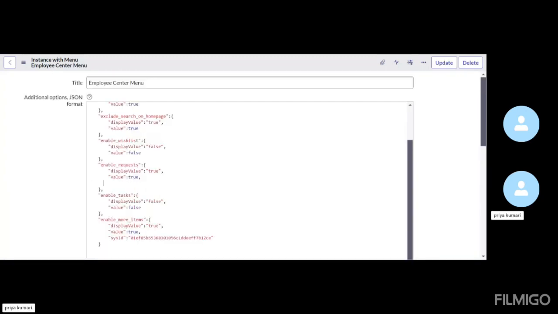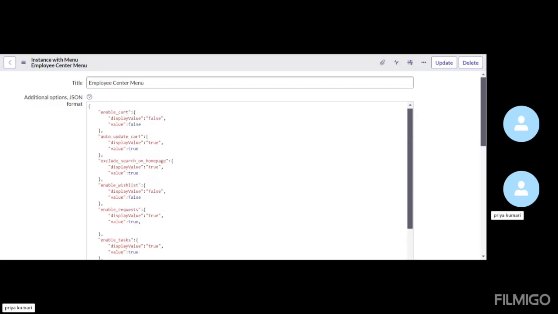Okay, so we are just enabling the request, my task. So let's make it true. This is JSON format. Okay, we are passing the values. So save this form.